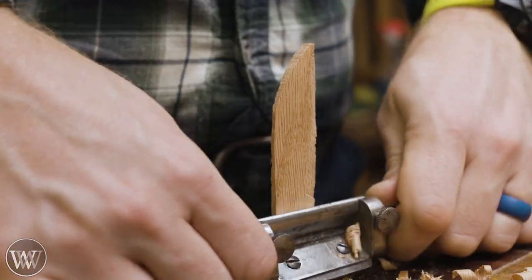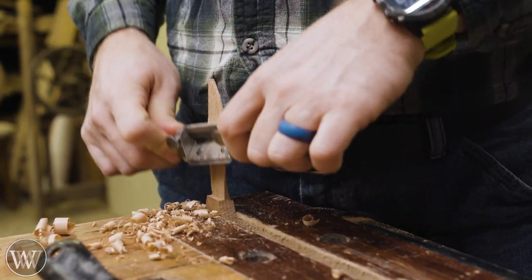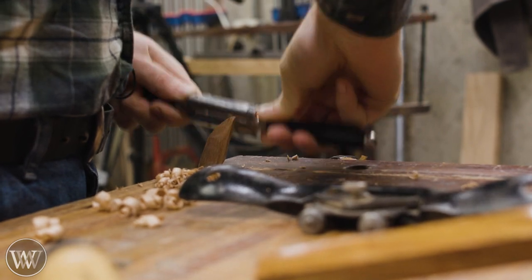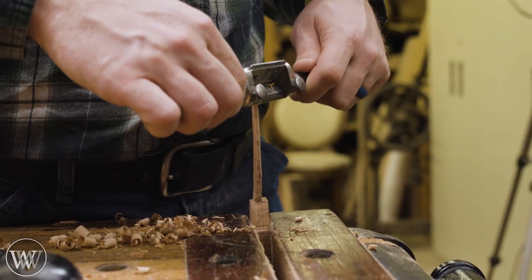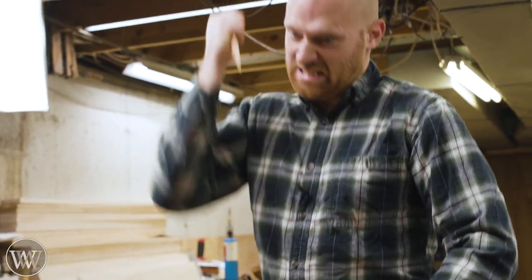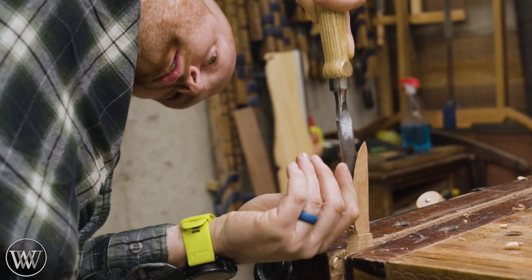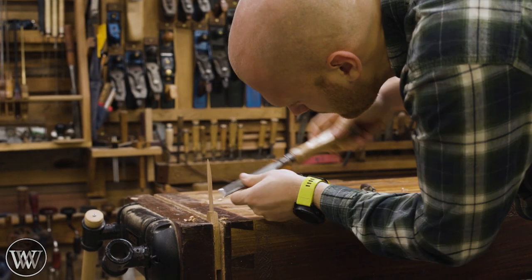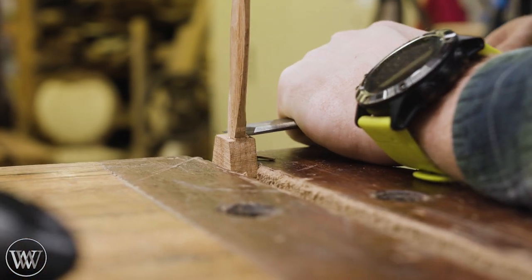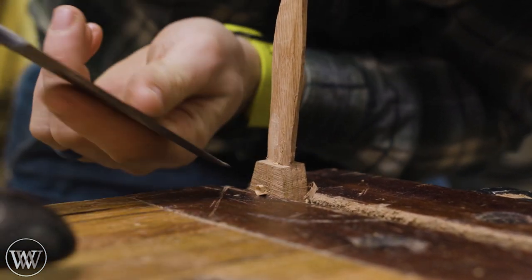For the actual knife, I'm going to come in with a set of different spokeshaves and trim it down, thinning it slowly — bringing it so that the front edge is sharp and at the back it is still the full width of the blade. I'll be using a bunch of different spokeshaves for getting at different angles. Sometimes you're going to be pushing against the grain or going with the grain. But right down by the shoulder of the knife, I can't use a spokeshave in there, so I'm just going to use a chisel. A chisel is just a spokeshave without a sole.